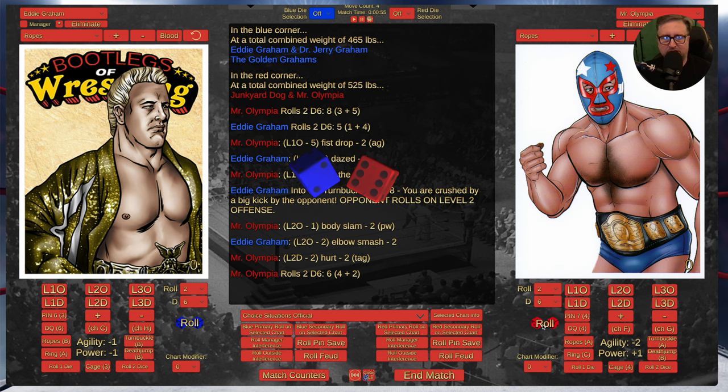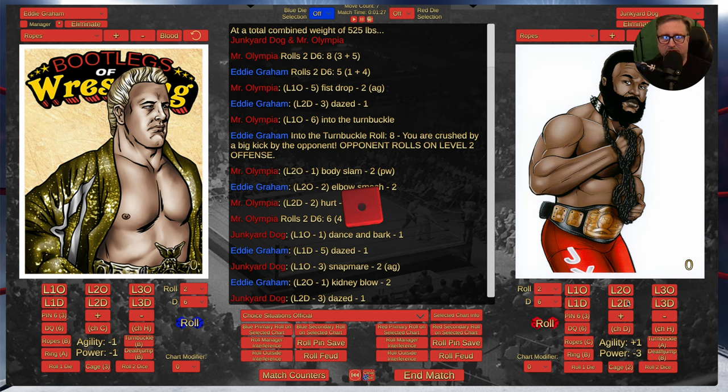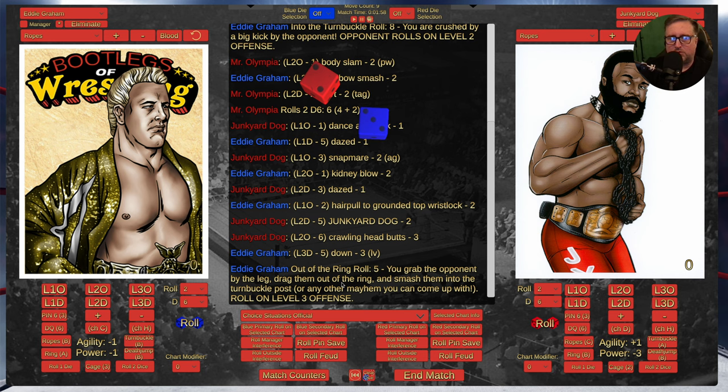And Junkyard Dog comes in, rolls on level 1 offense, a dance and a bark that sort of dazes Eddie Graham. Snap mare, but no, Eddie Graham's going to reverse that with a kidney blow, dazing the Junkyard Dog. There's a hair pull to a grounded top wrist lock. Junkyard Dog gets out of it, hits some crawling headbutts. Since they're down there, down 3, and Eddie Graham is going to leave the ring. He grabs Junkyard Dog by the leg, whips him into the turnbuckle, and throws him back in.